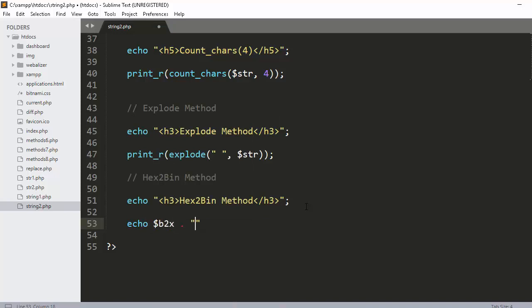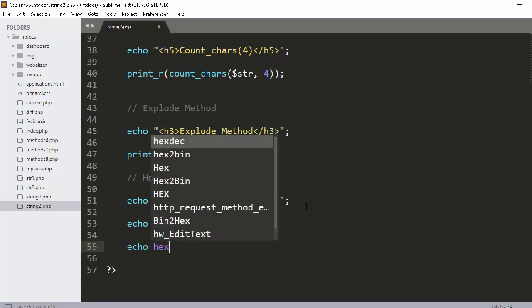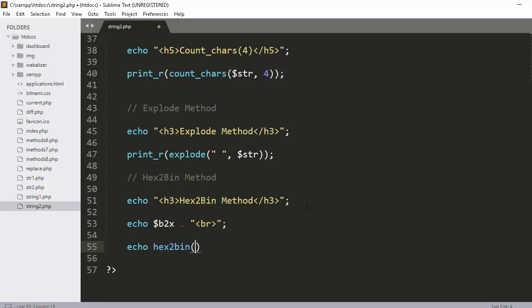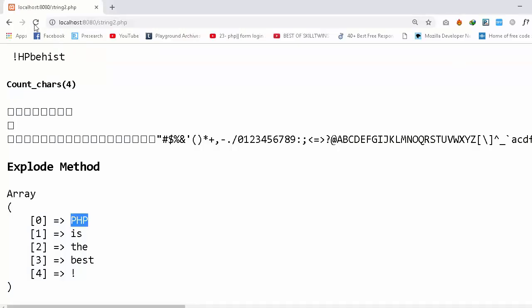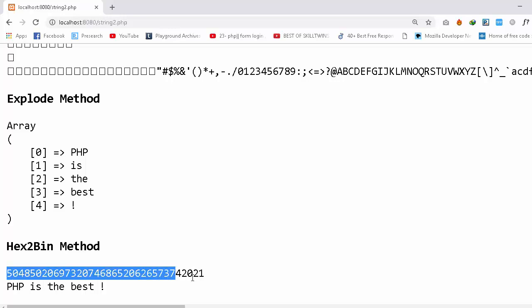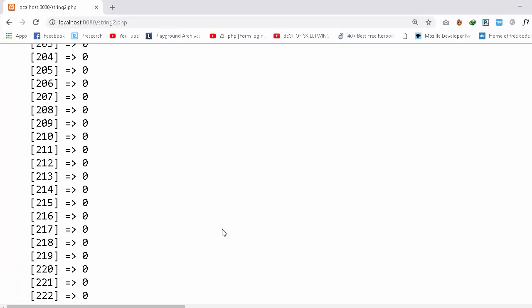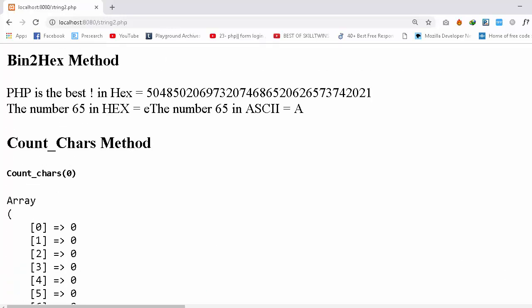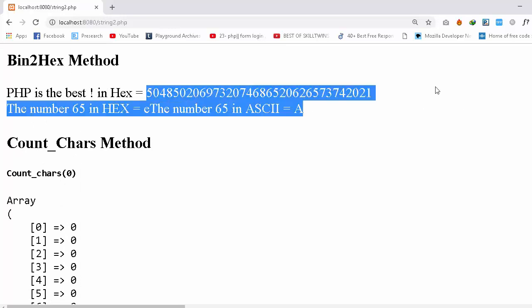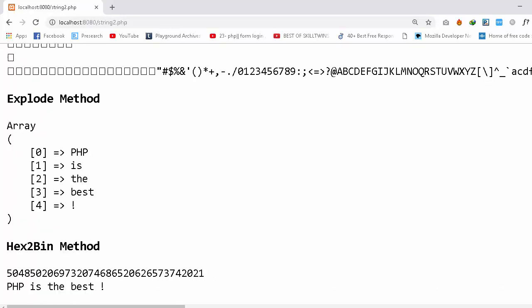I will concatenate it with br, then I will use echo and I will use Hex2Bin, and I will pass our Bin2Hex variable as parameter. Let's reload and see the results. So this is the representation that we get using the Bin2Hex method, and when we convert it we will get this result.